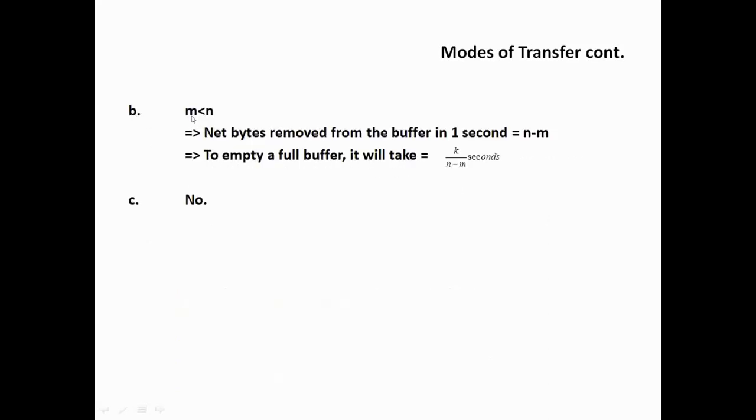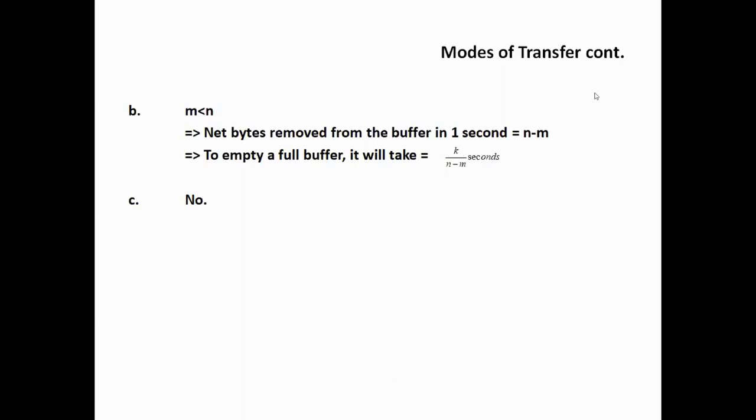Obviously, if m is less than n, net bytes removed from the buffer in 1 second will be n minus m. N are removed and m are added. Net removal will be n minus m. So how much time will it take to empty the buffer? It will be k divided by the total removals, k by n minus m seconds.